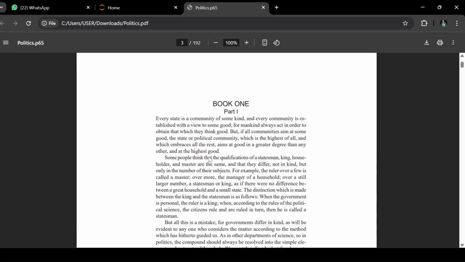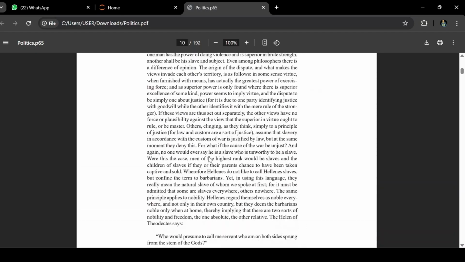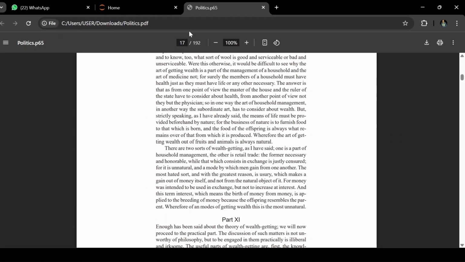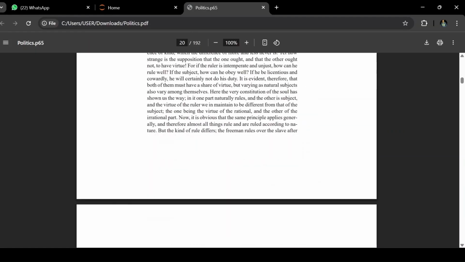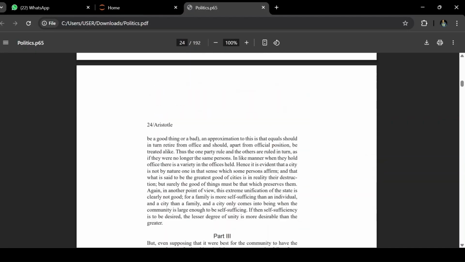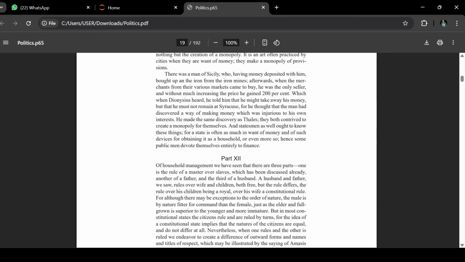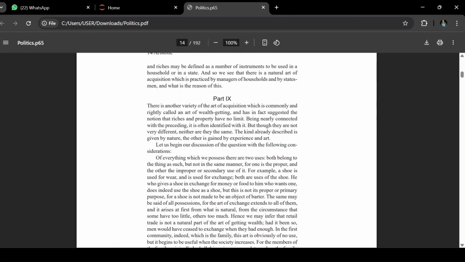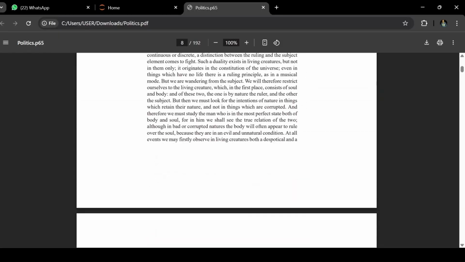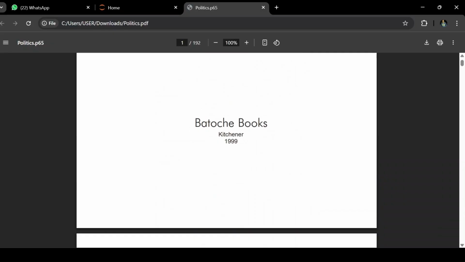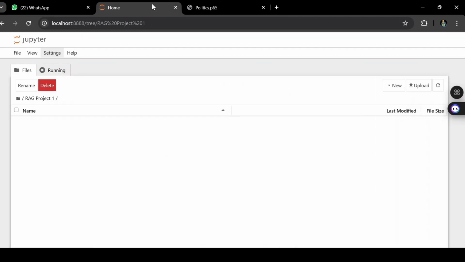This is the PDF that we want to convert for our project. So this is our main PDF file. It has 192 pages. We want to feed it into our RAG bot and ask questions to it. I'll give you the link to this. But now, first of all, this is a PDF file, so we need to extract its text out of this book. So let's first do that. The first step is to extract our main text from the book.